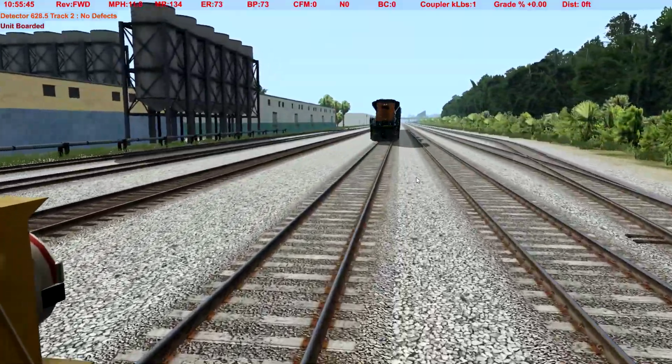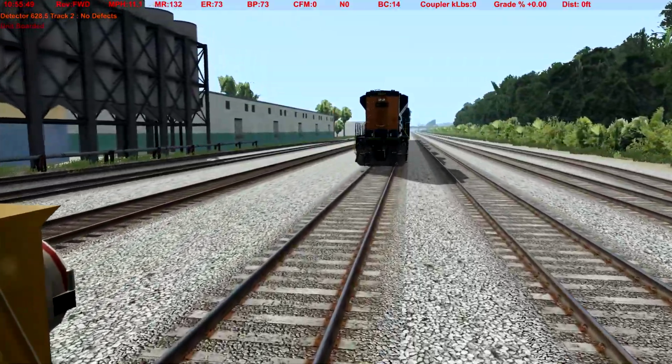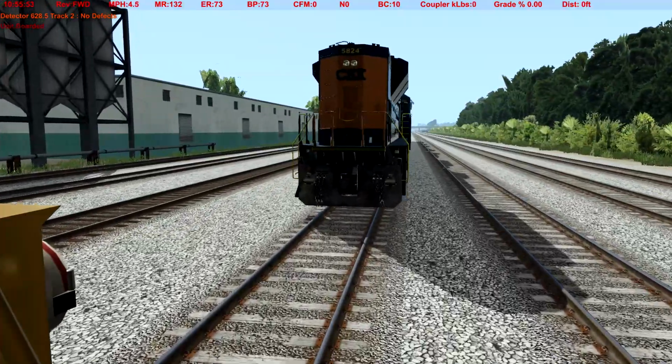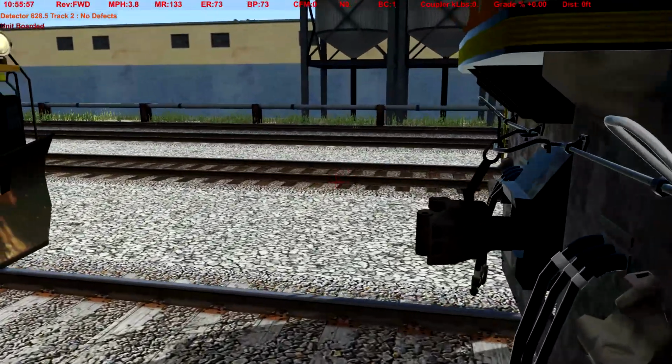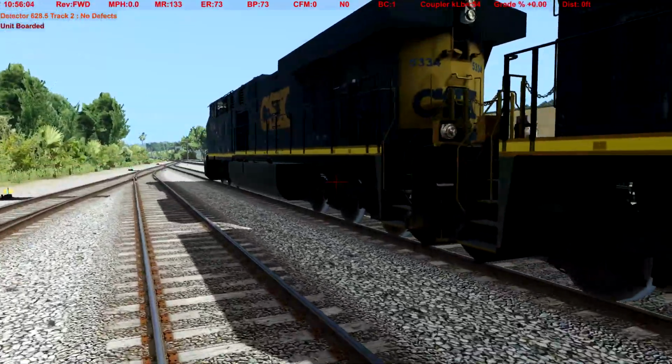Back in neutral. We'll do some coasting. A lot of coasting in trains. So I slow it down to about 5 so I can jump off. Jump off. Witness the coupling. Boom. Nice. All right, and look at that, we have more than enough room.